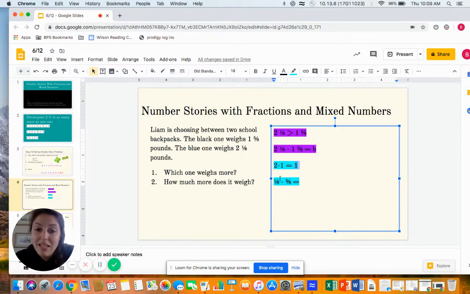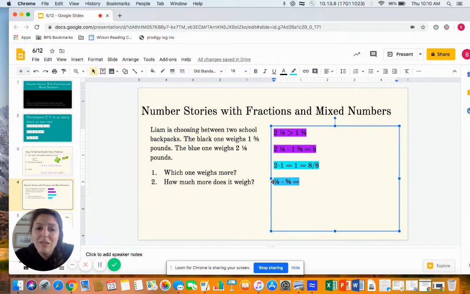When this happens and you can't subtract a larger fraction from a smaller fraction, you need to go back up to your whole and you need to decompose it or exchange it for a fractional amount. I know that this whole here is equal to 8/8. 8/8 is equal to 1 whole. So I'm going to exchange this 1 that I got here for 8/8. When I do that, I know I need to add 8/8 to my 1/8 because that's all part of this same number right here.